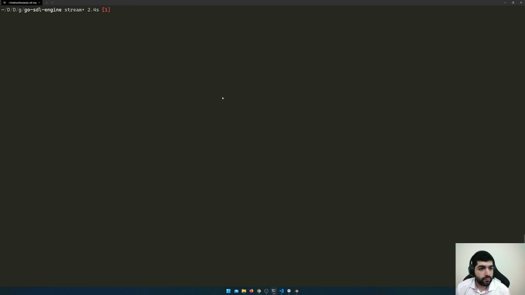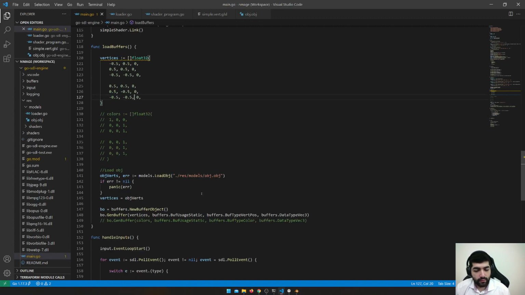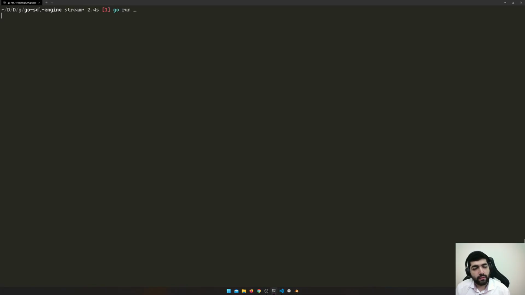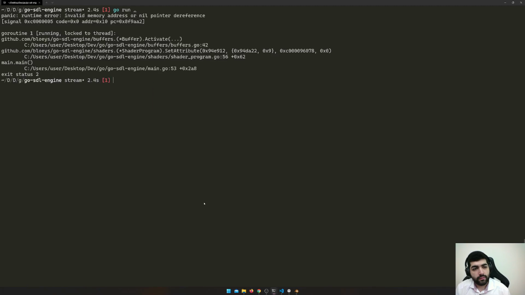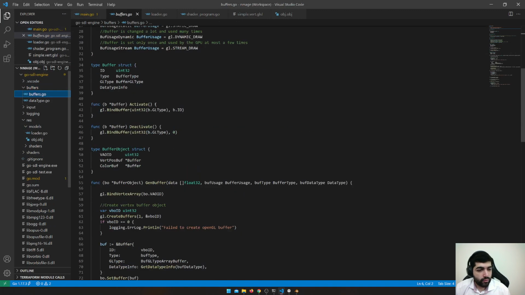Ooh, we have a bug. In buffers, go 42. Okay, I think it's expecting a color all the time. No, this should be correct. It's just a bind. Is there no ID?